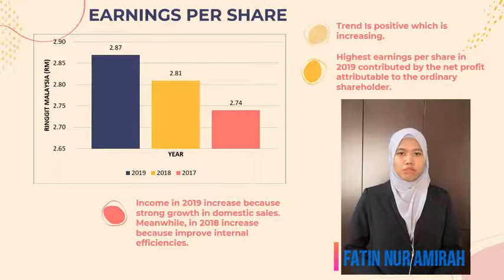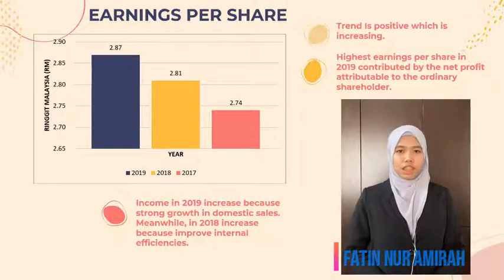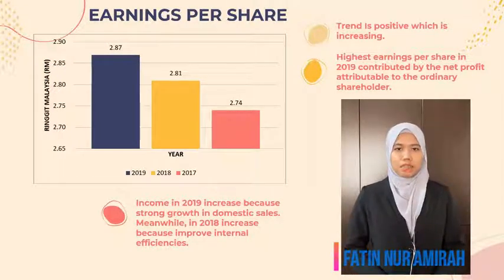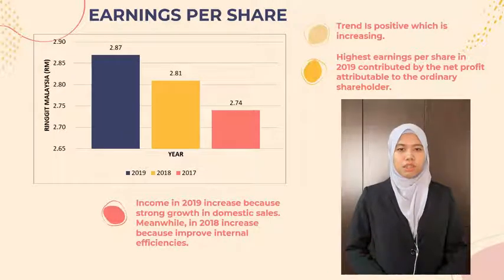Meanwhile, in year 2018, the increase in earnings per share is because Nestle improved their internal efficiencies and charged favorable prices for their key commodities. Therefore, due to the increase in net income, it gives a favorable amount of earnings per share to the shareholders of the company from year to year.